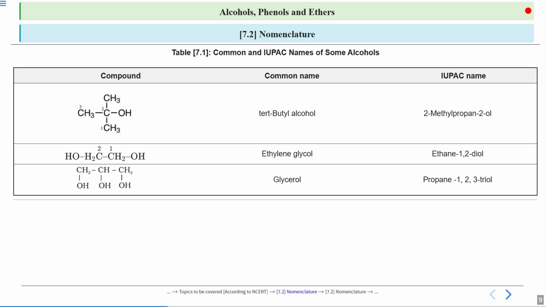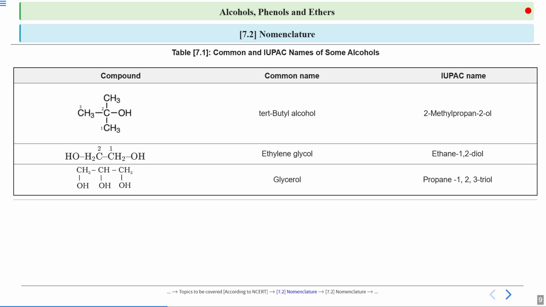But in the IUPAC name, you have to represent the positions of the substituents. First of all you have to select the parent chain, which we have selected, and after that we have done the numbering. The lowest possible number should be given to the OH carbon. So the numbering is done in the 3 carbon parent chain. The substituent is 2-methyl, which is the prefix. Then word root will be prop, 3 carbon parent chain. Then primary suffix, that is ane, and then secondary suffix, that is 2-ol. So at the second carbon we have CH3 and OH both.